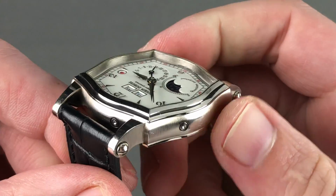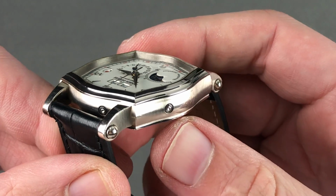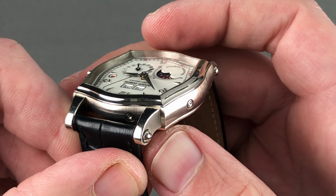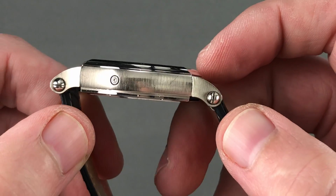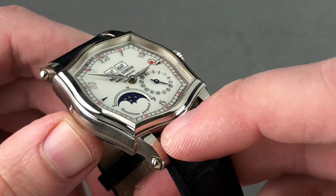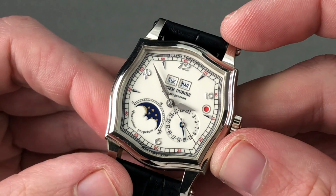The case, as I mentioned, is strong with sharp creases and angles, a few flowing sensuous curves, and as you can see, it's quite subtle with the use of a vertical satin rather than the more common longitudinal. The lugs are sharply broken out from the case band, and as you can see, they're polished on their hoods, satin on their sides. They feature polished cabochon style screws, and then the bezel itself has a sort of double-stepped profile with that lovely fluid form. The whole thing appears to have been drawn out from molten metal and then flash frozen.